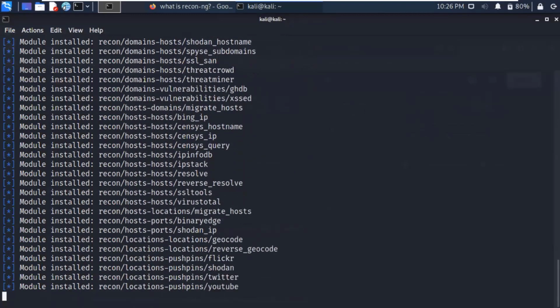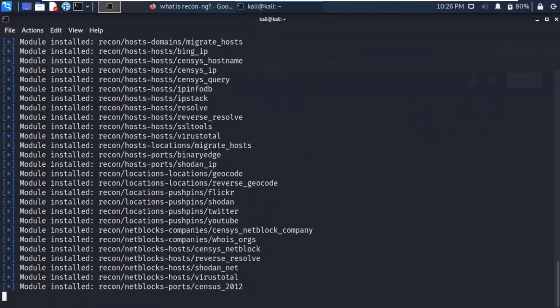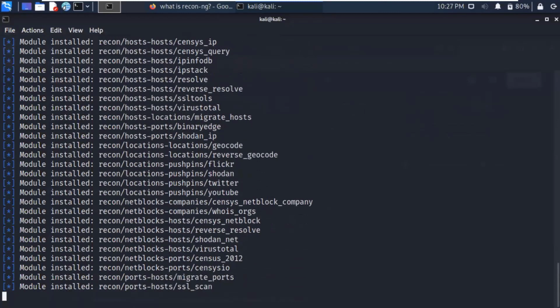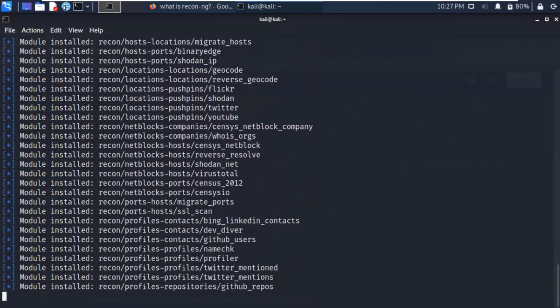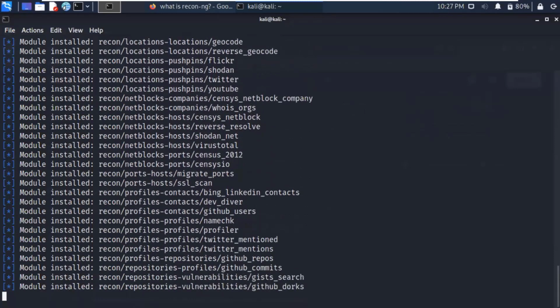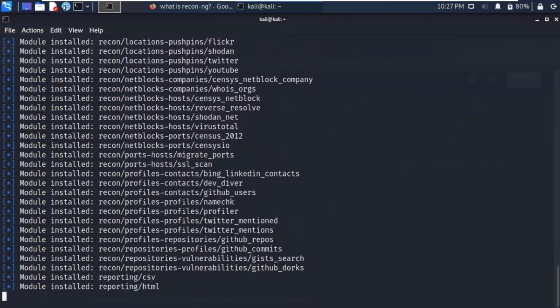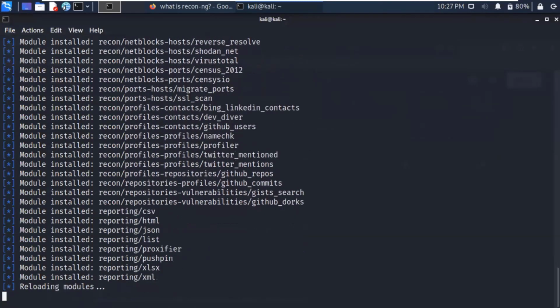Don't worry, I will show you how you are going to perform the recon also. Because whatever we have done till now, guys, is only configuration, installation, settings, and so on. I am yet to start the actual pen test, the information gathering. So don't worry, I am about to do it, because reporting is the last module.